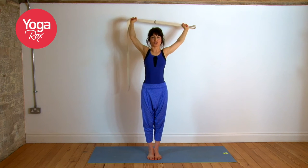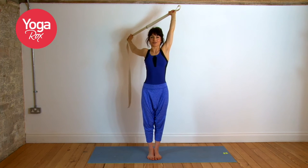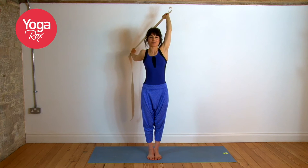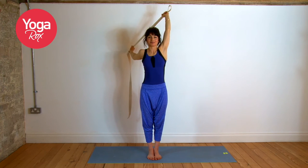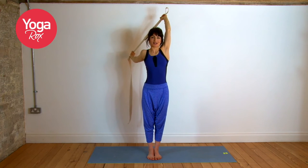Inhale, stretch that belt apart. Exhale, drop the shoulder blades down and back. Inhale, take the hands back just an inch, pausing here. We're not coming all the way down. We're finding that point of tension and just squeezing it. Exhale, release. Inhale, reach up actively through the left arm as you exhale and draw that right hand down and back. Inhaling, reaching up. Exhale, drawing the right hand down and back.